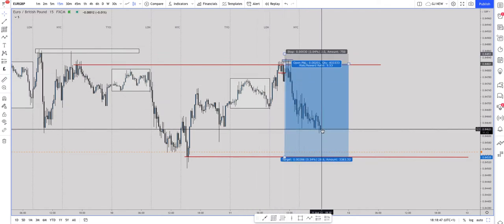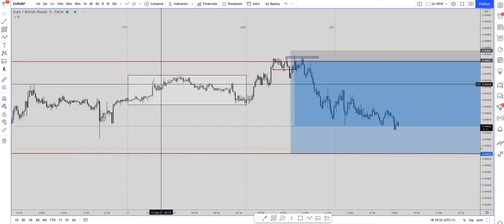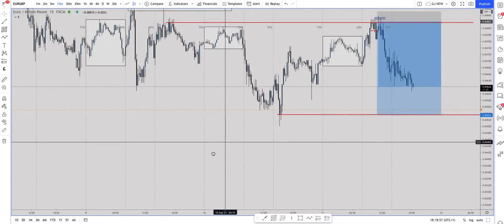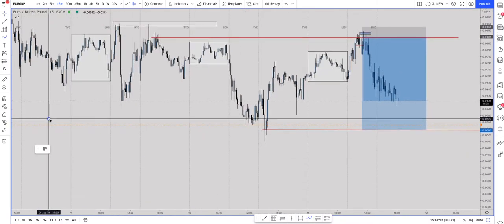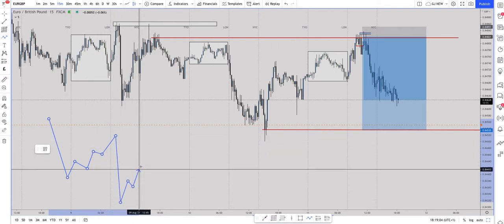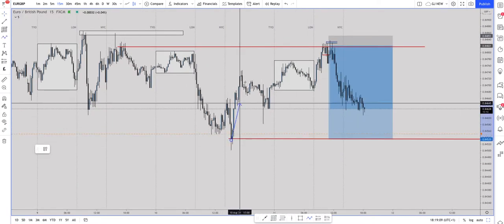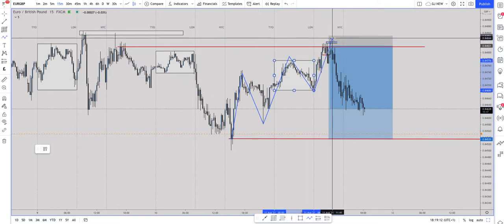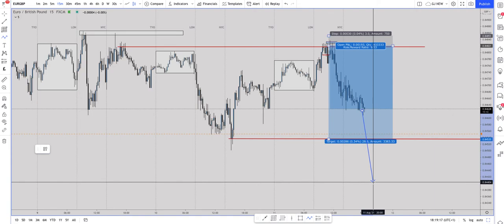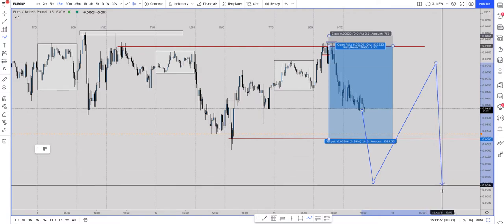Currently you can see that we are trending nicely to the downside on the lower timeframe, which is nice to see so we can manage our trade appropriately. We're now coming to collect all the stops, because when price is trending to the downside, we always have those little pullbacks before we drop again and make that lower high. This is exactly what's happened today — we've had one drive, two drives, three drives, and then we're melting. So I would now expect price to come down below this area, create another lower low, and that may give another opportunity for a potential sell later on in the week.